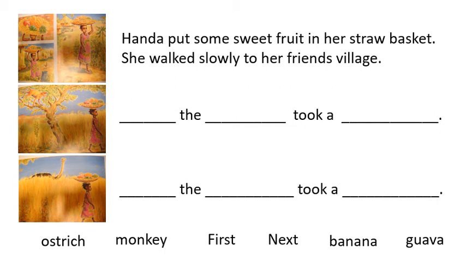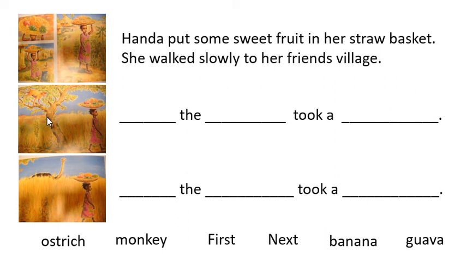Let's look at what happens next. Let's use the picture to help us. Now, if you remember, there was an animal that was in the next part of the story. Can you see the picture of the monkey? And do you remember the fruit that he took? Well, monkeys like bananas, so he took a banana. Now, I've got a sentence here which has got some words missing, and I'd like you to help me complete this sentence and put the words in. So I've got the word here, the, and then we need the name of the animal here, took a, and then we need to write the name of the fruit that he took.